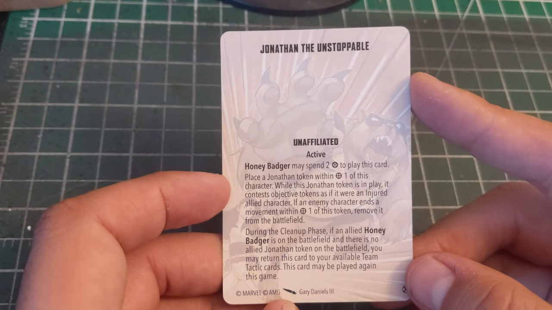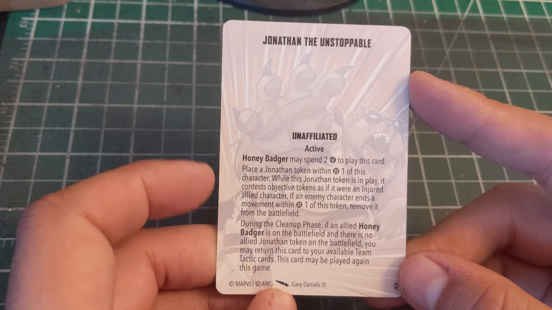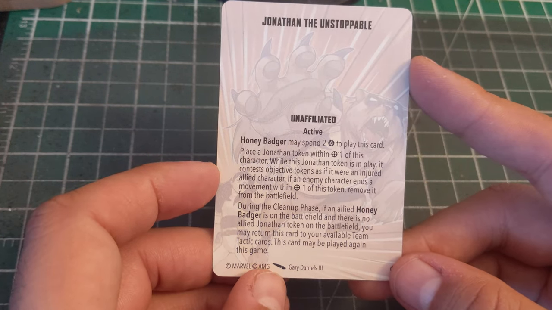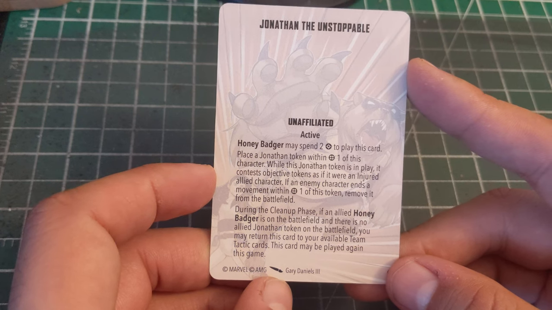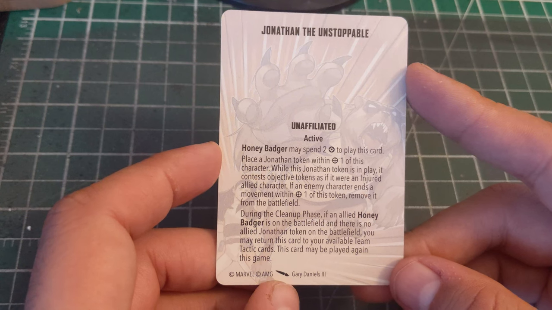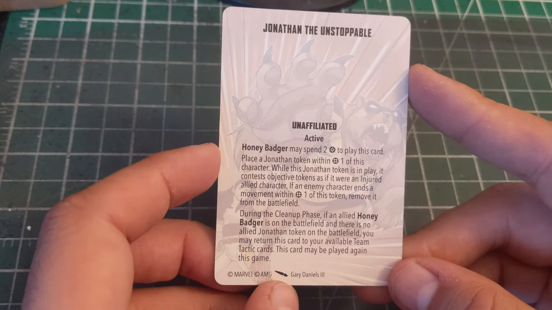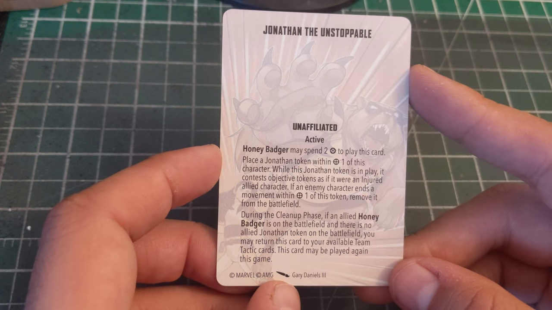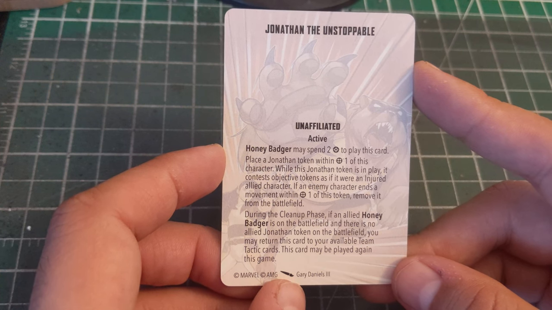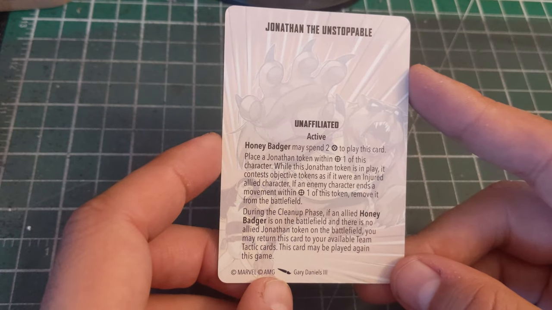The other one we have here is Jonathan the Unstoppable, and this is an active card for Honey Badger. She spends 2 power and places Jonathan within range 1, and basically when he's in play, he can contest an objective, which is actually really kind of cool. And again, you'll see why this is a nice little bit of tech for Honey Badger. Now he does count as injured, so he's never going to override a healthy character or anything like that, but it's kind of a way of tossing something on the backfield and maybe getting a little bit of extra play out of it. Now, as soon as an enemy moves within range 1, the token does go away.